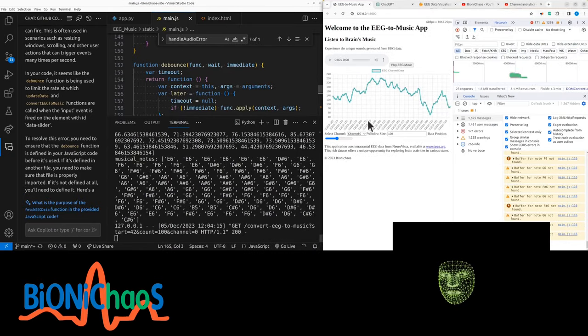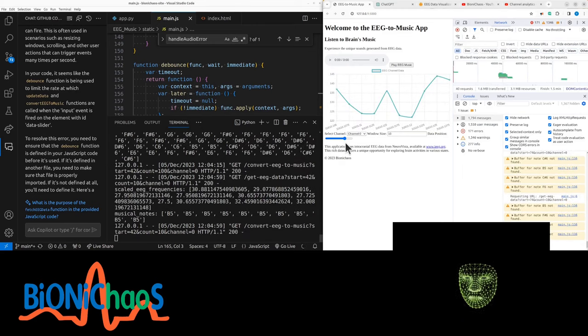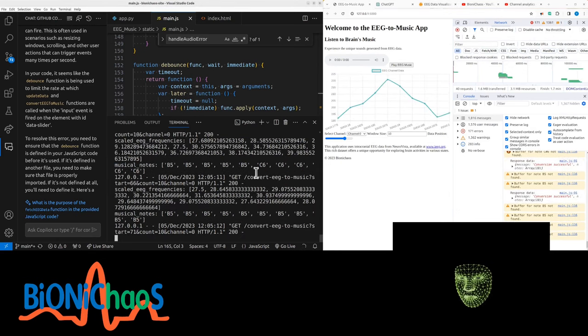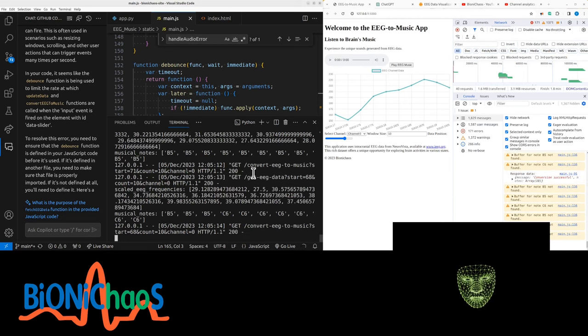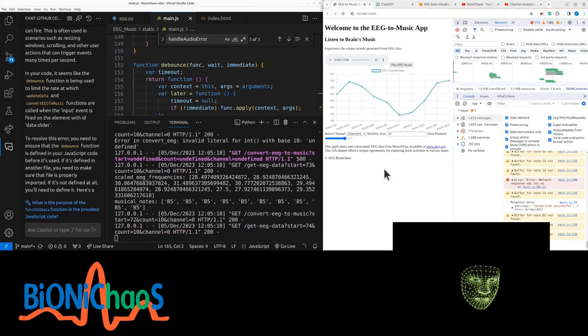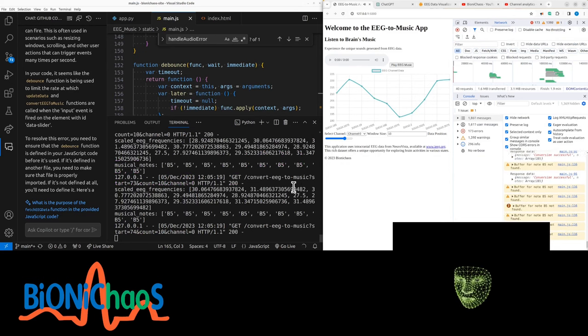So the idea is that this EEG, real EEG, will be translated into musical notes. Let's reduce the window size for a sec. As you scroll through the EEG file, it will convert it to, well, music. I'm not saying it will sound like music, but it will be converted to actual musical notes using a soundfont called grand piano. So it will be converted into something like this. But we're having all these errors coming through.